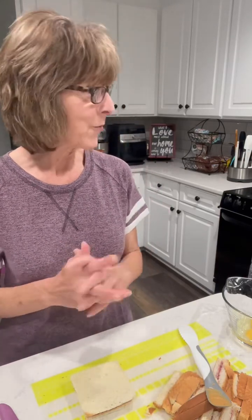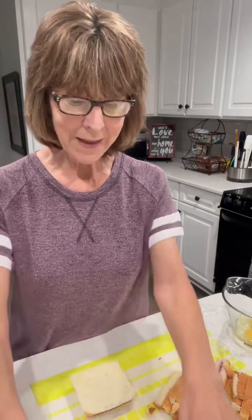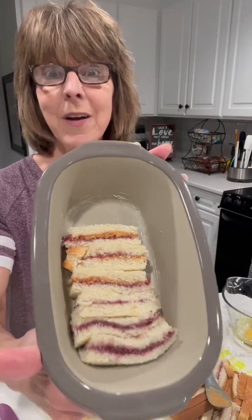Hey y'all, I am making something really quick and it's actually for a snack. The grandbabies are here after mom and dad gets home from work and they decided they wanted to swim and they wanted some of Nan's peanut butter and jelly French toast. And I know that sounds strange y'all, but it's delicious. So I've started a little bit of the prep.